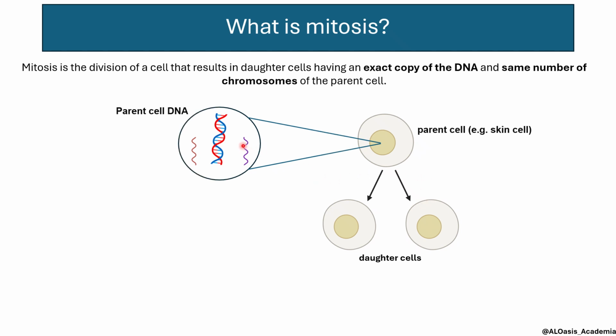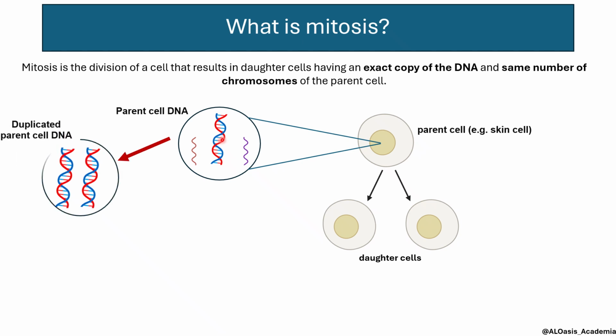In mitosis, as we all know, in our skin cells, for example, all of them would have DNA, and our DNA is made up of two strands. Each strand we inherited from one parent. For example, one strand from our mother and one strand from our father. That's very important. We will cover what the DNA is and why it is a double helix in a future video. But for now, just make sure that you understand that the parent cell would have DNA inside it. So what happens to this DNA before the parent cell divides into the daughter cells?